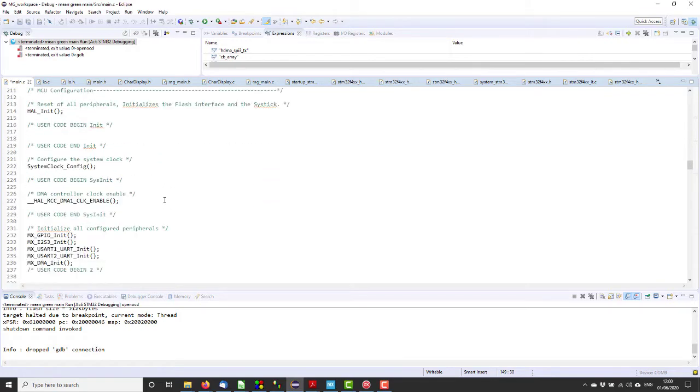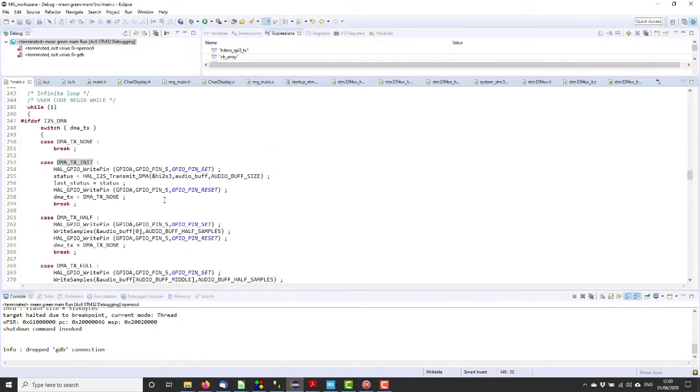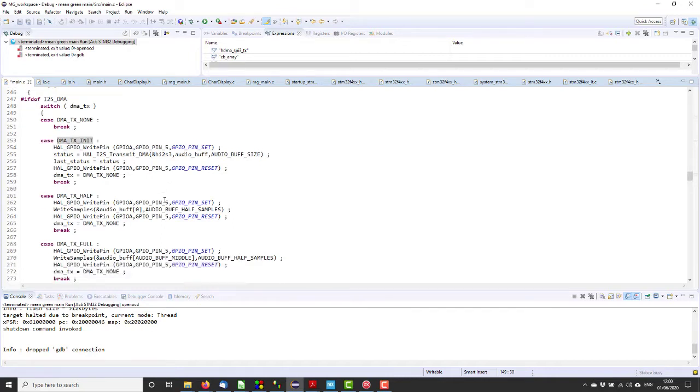And we go into main, and in our while loop we now have a switch statement on this DMA TX. So if it's init, we just start the DMA going.